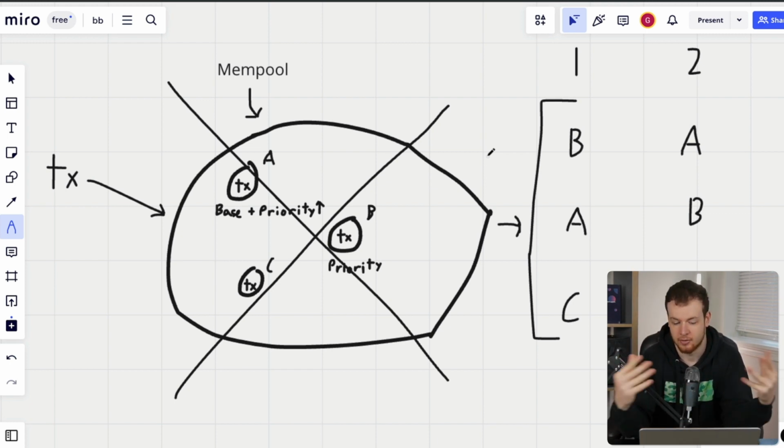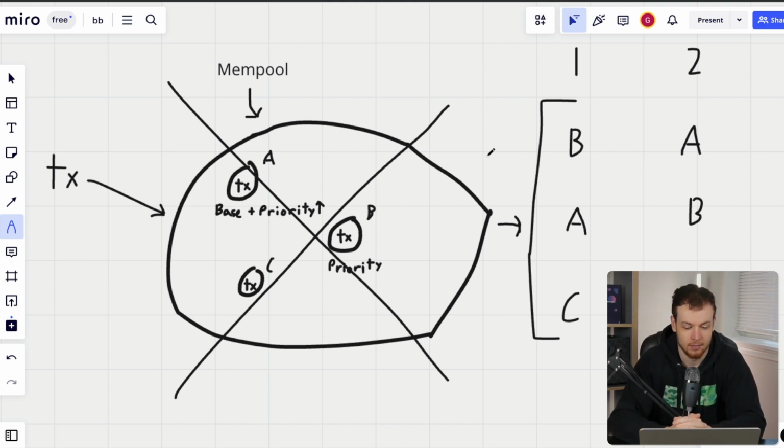The sequencer is basically doing a first come first serve ordering, and there's no mempool to check, so there is no real front running that can happen on a network like Arbitrum that has a sequencer. But on L1 mainnet ETH, of course, this is a very, very real thing, and it happens way more than you can imagine.